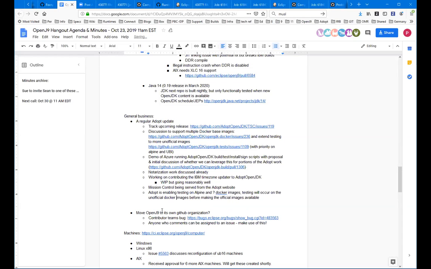No movement on the Azure demo. That was some of the Microsoft folks showing and offering up a way to have an infinite number of machines on the fly, but it's buried inside an Azure cloud environment, so we can't really consume it as directly as is. There's some discussion and work that would need to be done if we want to continue to be able to run stuff in Jenkins on current machines and blend it with things running in an Azure cloud.